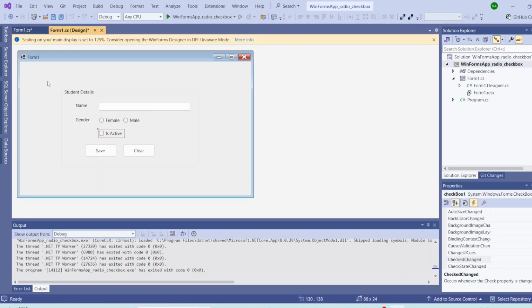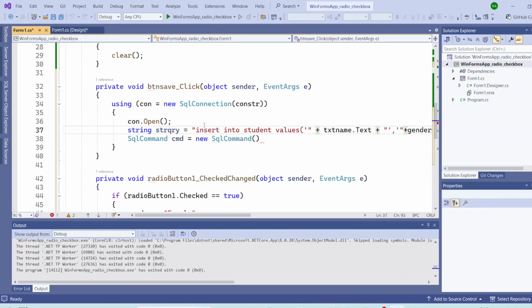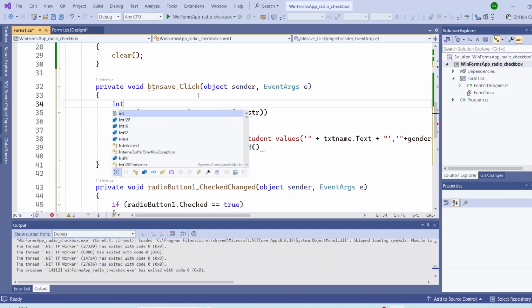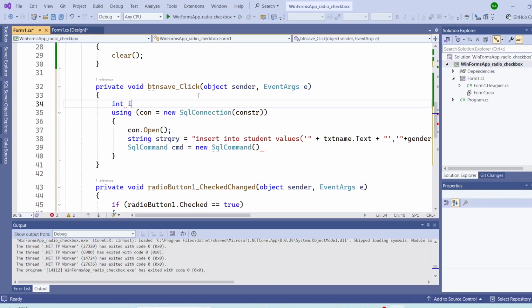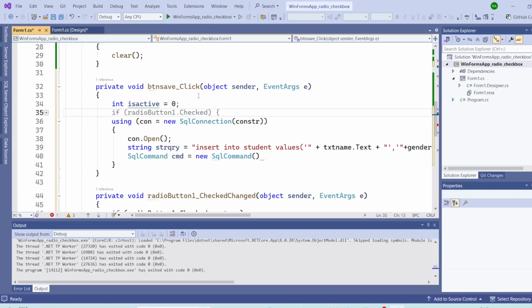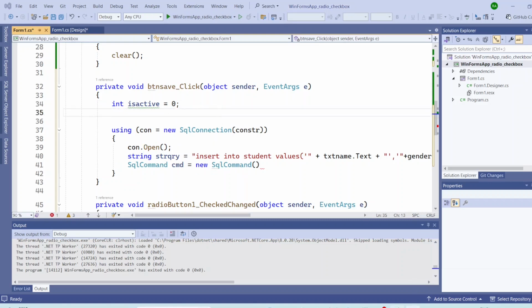So in the button click we can check. So here we are using bit only, right?